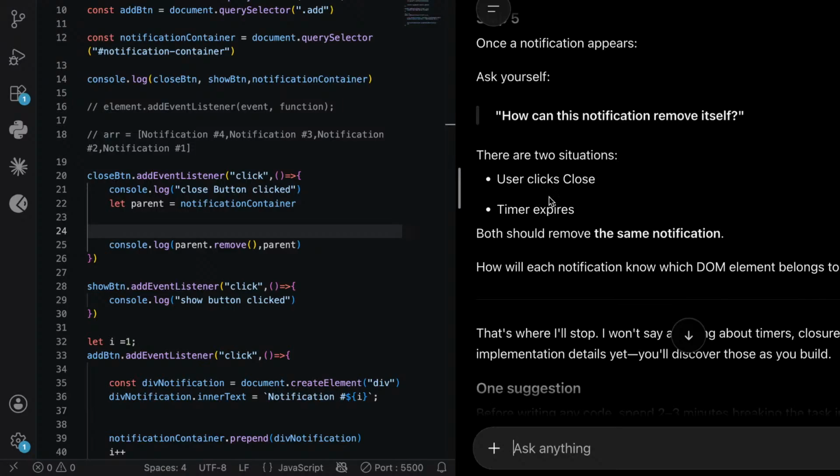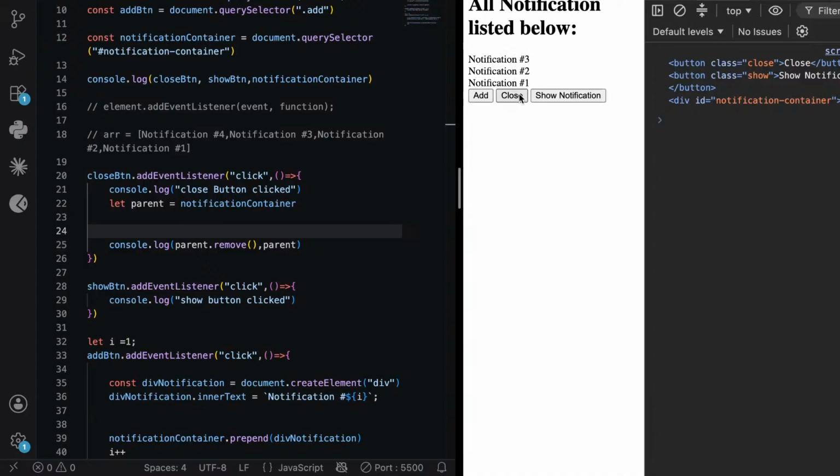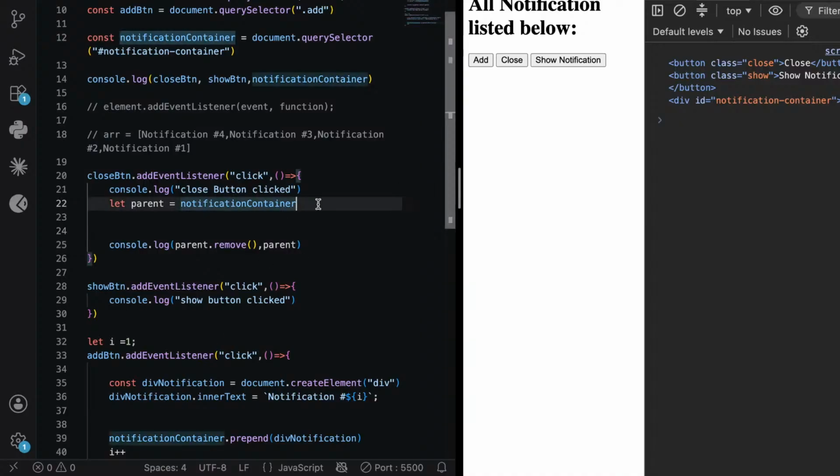Whenever the close button is clicked, that notification needs to be removed. Oh, this is not working. Close, show, add notification 1, 2, 3. It should not close the whole thing.